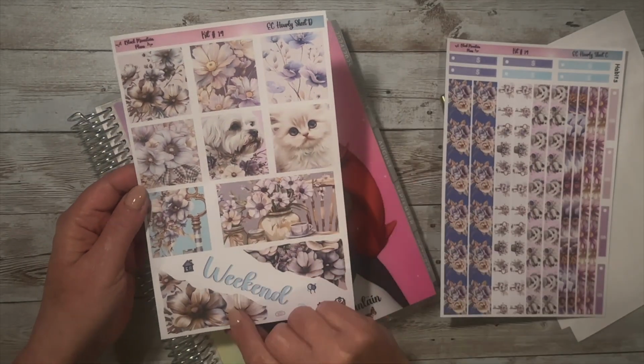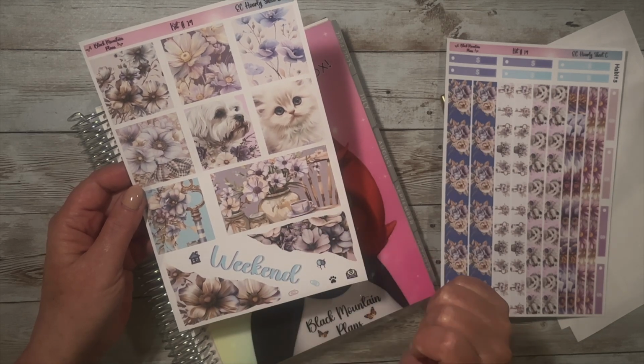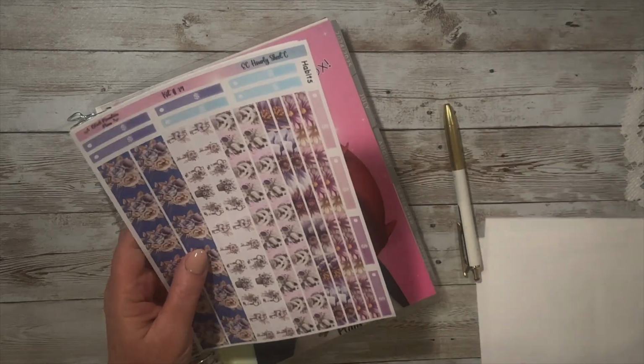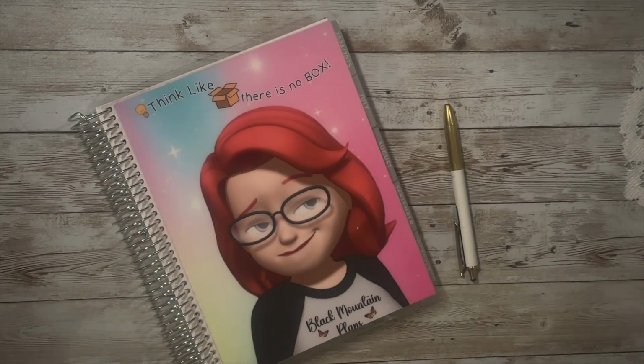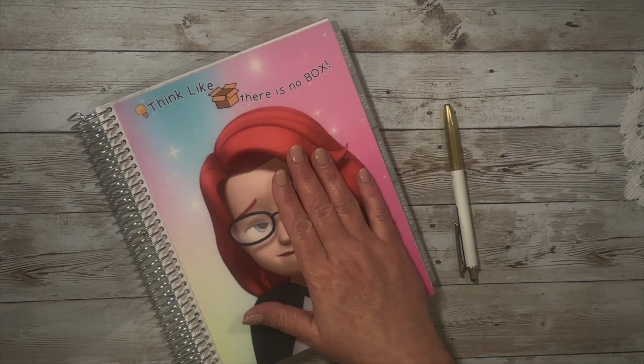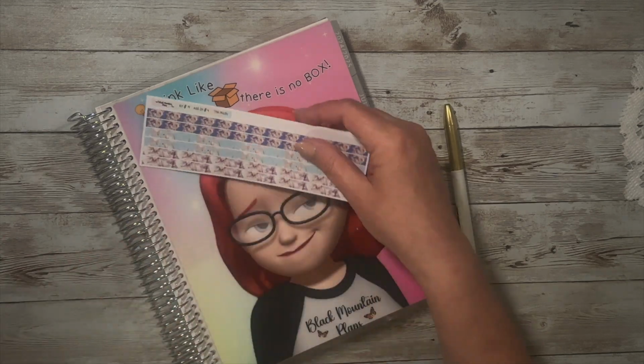And then, of course, we have the full boxes, the large weekend box, the torn corners, and the double box with a few icons. So pretty much, I went ahead and cut all the add-ons because between my A5 Daily Duo, my wellness planner, which is the vertical, and the hourly, which is my personal, I just never know which designs I want.